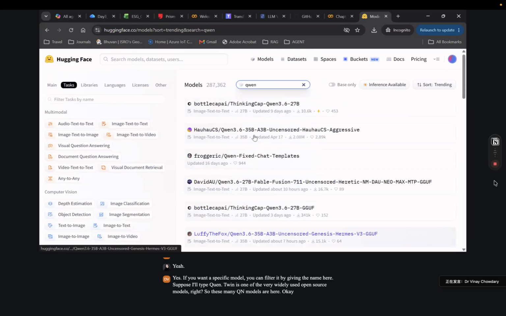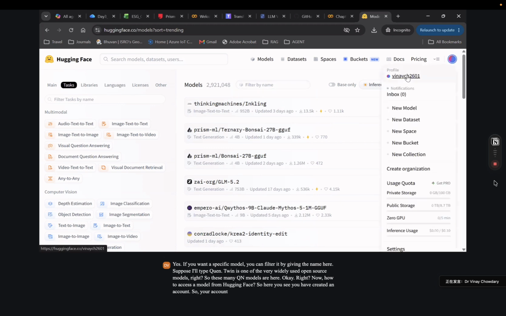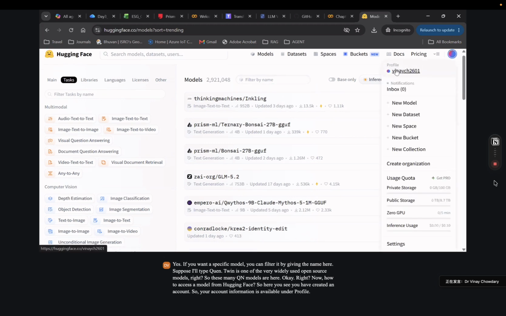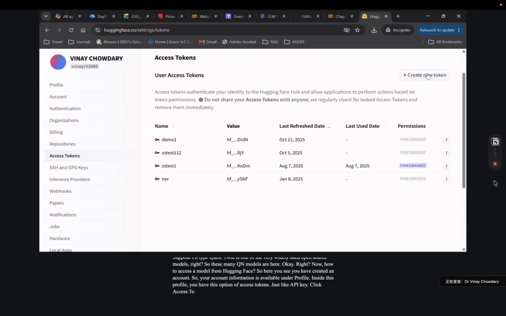Okay. Right. Now, how to access a model from Hugging Face? So here you see you have created an account. Your account information is available under profile. Inside this profile, you have this option of access tokens, just like an API key. Click access token. You can simply create a new token.